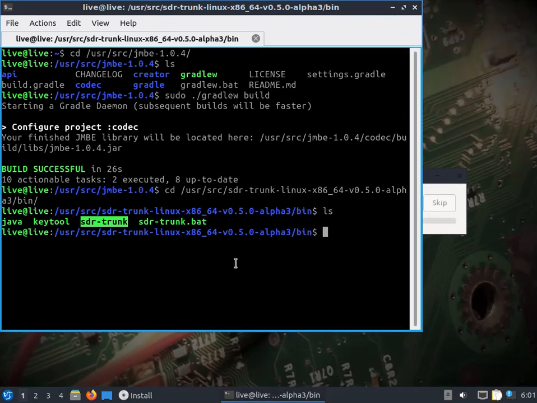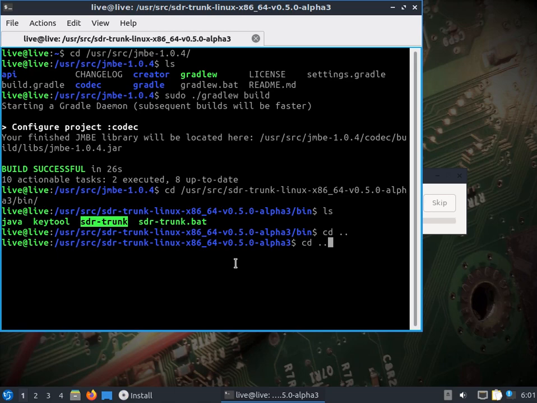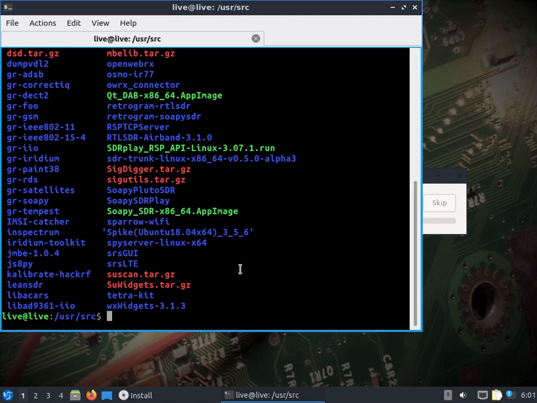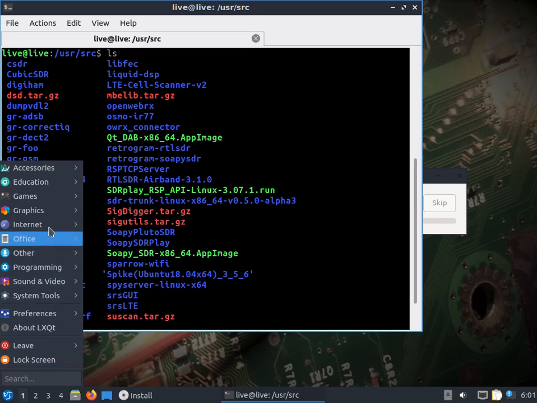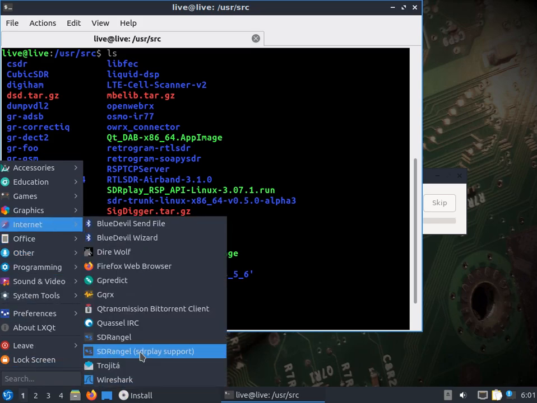Okay, let's see. You can, of course, find everything that I've been putting in here in the user source. To try and save some space, I've compressed some things, but the source is still here. We've added SDR Angel from source. You can find that under internet. It's got the SDRplay support now. Pulls in a SoapySDR capability, so that will add more equipment. Also allowed my Ettus B205 Mini-i to work.